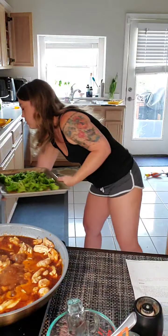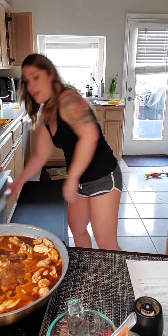This was actually created on Bourbon Street by a chef. Okay, all right, so this is going to go in the oven for 20 minutes or so. And again, I never made that with frozen broccoli, but the broccoli at the store didn't look like anything I wanted, so I did not make the broccoli at the store.